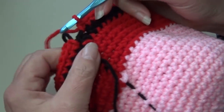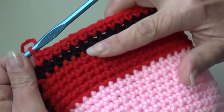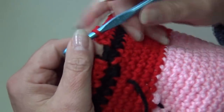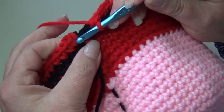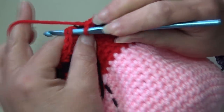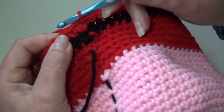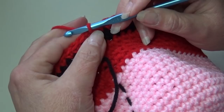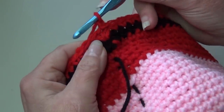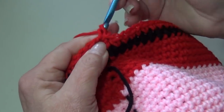I'm over at the end of round 22, and I worked 1 single crochet in each half double crochet around, and this black forms his little belt. So now we're just going to go up and join in the top of that beginning single crochet. So insert your hook into the top of that beginning single crochet, yarn over, pull through, and pull through the loop on your hook. Now we're going to start round 23, and we're going to start round 23 with the chain 1. We're going to insert into that same beginning stitch and work a single crochet.